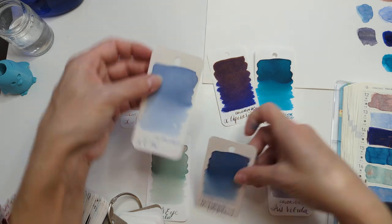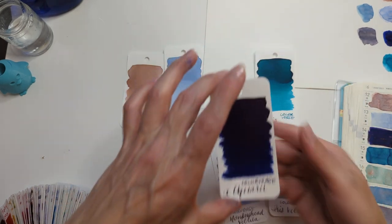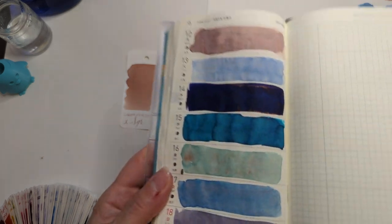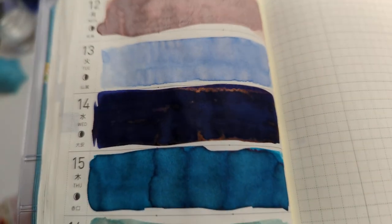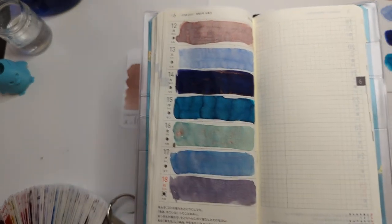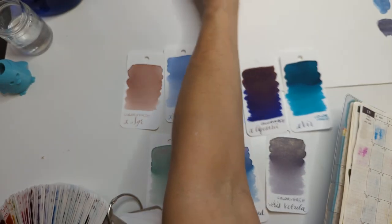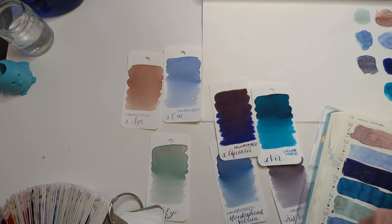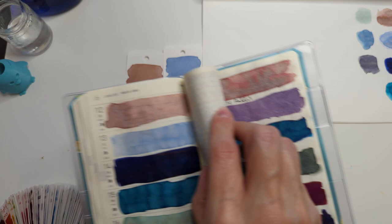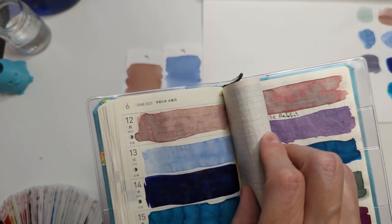If we look at Cancer and Monkey Head next to one another, they have their similarities but they're not the same. Aquarius is not too sheeny — the sheen on it is sort of a gold-black. I like it; when they described it as sheening I thought 'ugh, not another one' — but it's great. So here they all are on the Tomoe River paper. I thought Sagittarius looked like White Rabbit, so that's White Rabbit there, and that's Alpha Sagittarius — they have their similarities; White Rabbit is a little more mangy, a little more red. I would definitely not own both — quite frankly I would own neither, so that doesn't say a whole lot.